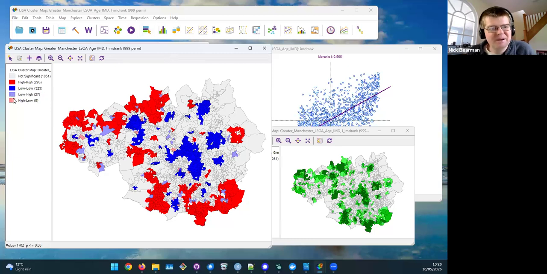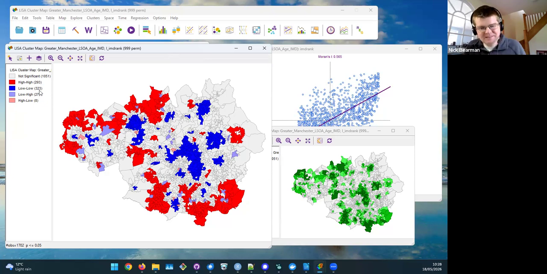The light blue and light pink are where we've got mixing, so either deprived neighborhoods surrounded by well-off neighborhoods, or well-off neighborhoods surrounded by deprived neighborhoods. Those are not particularly common. The clustering of the same ones is much more common.